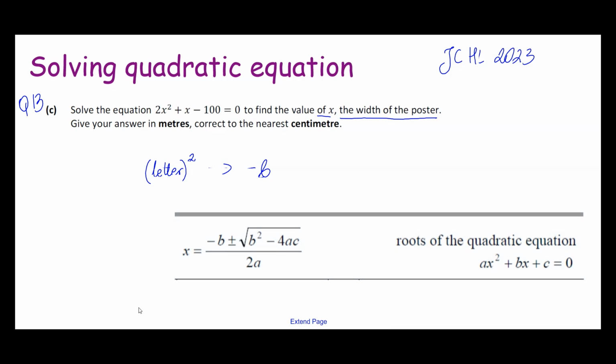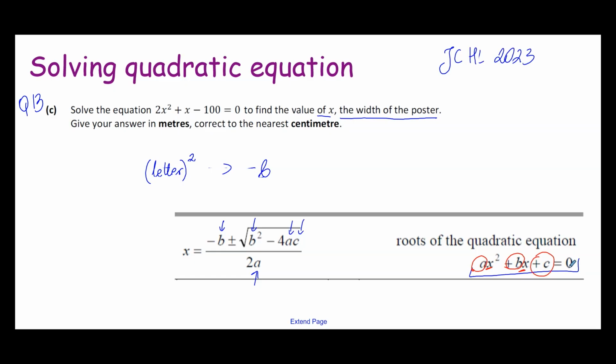Okay, so let's see. In order to use this formula, I need to know what to put in place of letter B, in place of A, and C. And beside that, we are told that when you have a quadratic equation, that's how you know what is A, B, and C. A is a number that will be standing beside x to the power of 2. Not x to the power of 2, just the number beside it. B is a number that stands beside x that has no power. Again, not x, the number beside x. And C is the number that doesn't have x beside it.